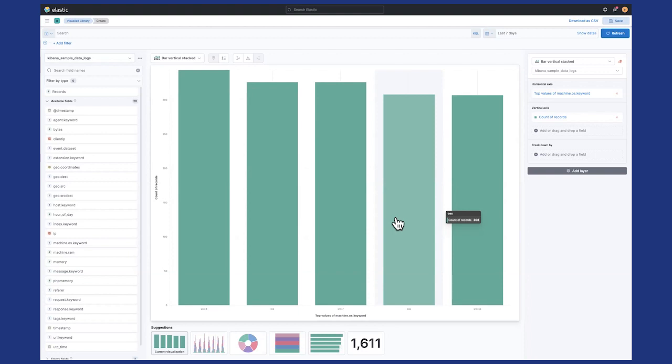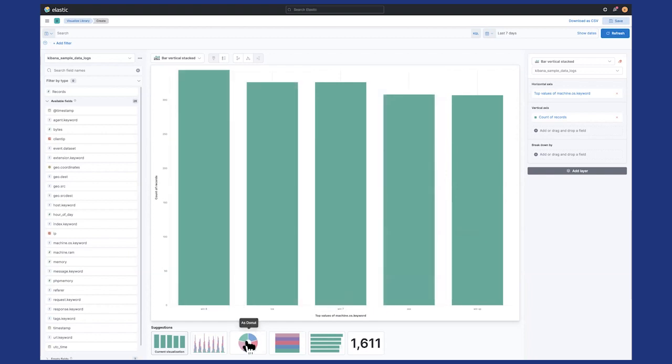Lens understands the fields and their data, so you can drag and drop fields into Lens and get suggestions on different visualization types. At the bottom of Lens, we see those different suggestions. I can easily switch the type of visualization and add a field. Lens will change the recommendations and format of the aggregations automatically. It is both a sophisticated yet simple way to visualize your data in Kibana. Lens is the recommended way to visualize data if you want to get started faster and with recommendations to help you explore your data visually in Kibana.